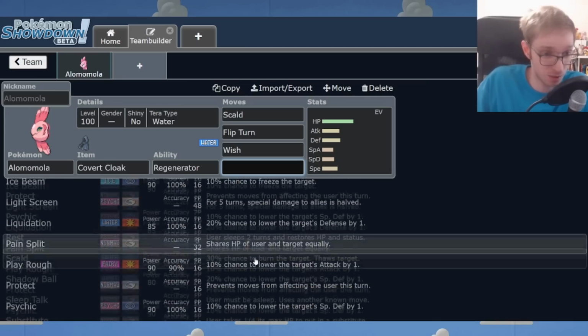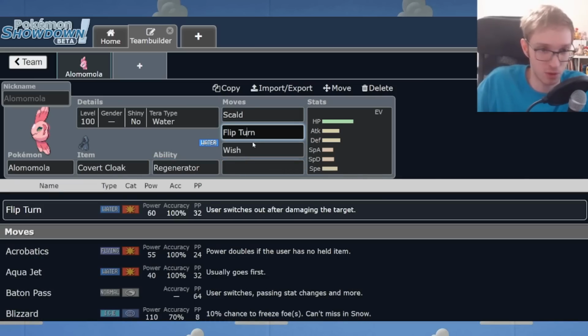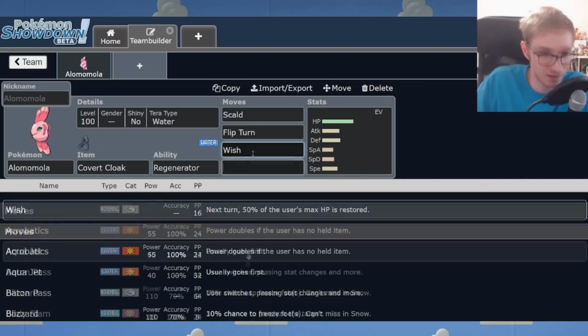This is going to be really good. OU power level. I'm going to say it. OU power level here. It's mono water, regen, Scald, flip turn. That's all you need. Wish is icing on the cake. Last move slot, who knows?